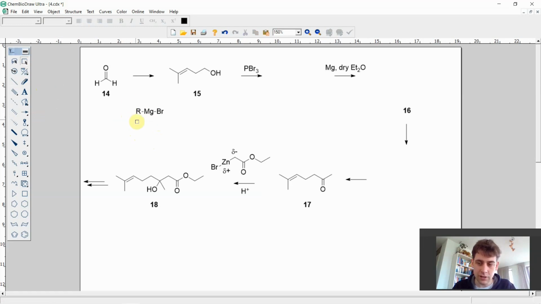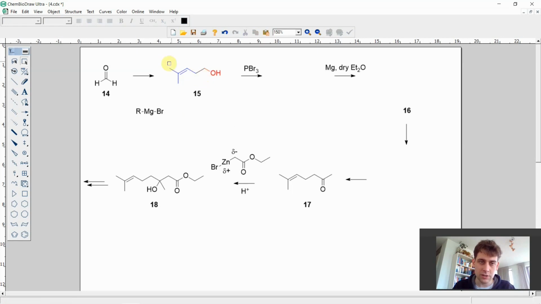In our case, we just need to find out what kind of organic residue we need to attach to our Grignard reagent. Our Grignard reagent will attack our carbonyl carbon atom that is slightly positively charged, and we will in the end produce an alcohol from this. This is the primary alcohol on the right-hand side of our target molecule. Let's highlight this. This is our former formaldehyde molecule, so all the rest needs to come from our Grignard reagent. I will highlight this in blue, and in black we have the carbon-carbon bond that is newly formed during this Grignard reaction.